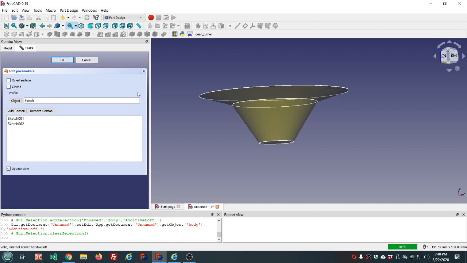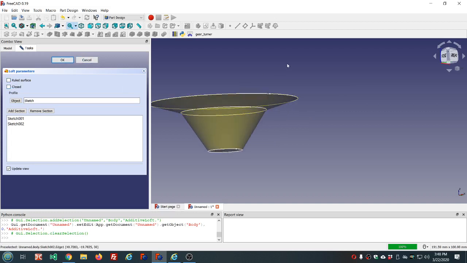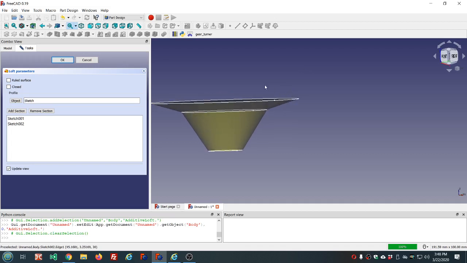Closed option, if you had more sections, it would make sense to use that. If they were angled out here, similar to what we did in an earlier video with the Mobius strip, closing makes your last section connect back to your first.